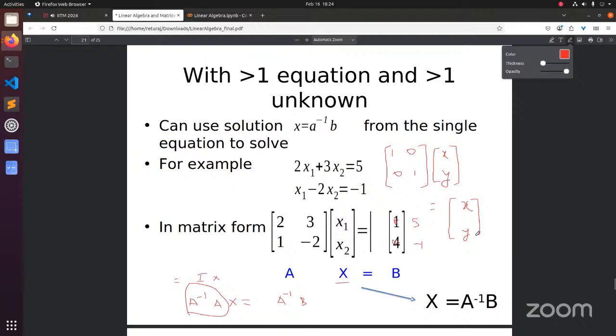So you can see that if you multiply an identity matrix with any vector, it remains the same. It didn't change anything. So I into x will become x, right? This is what I wanted you to see, that if you have an identity matrix of size n cross n and any vector of size n cross 1, the vector will remain the same.